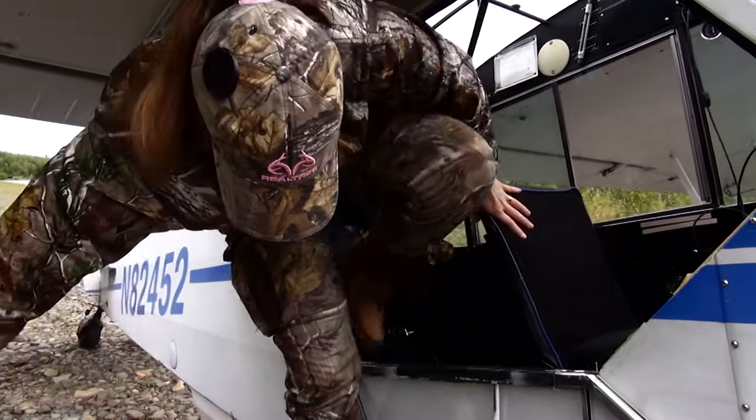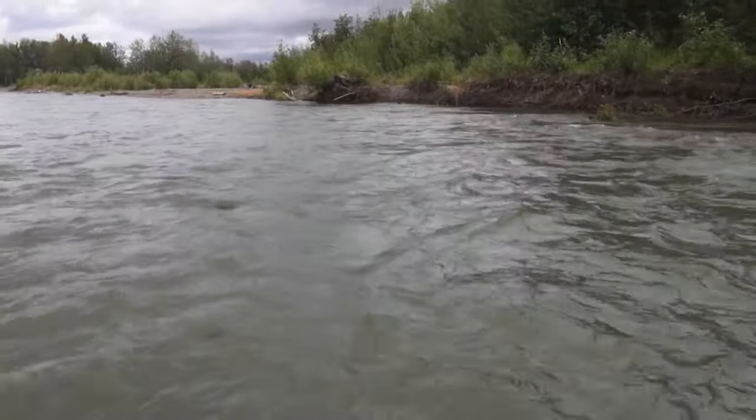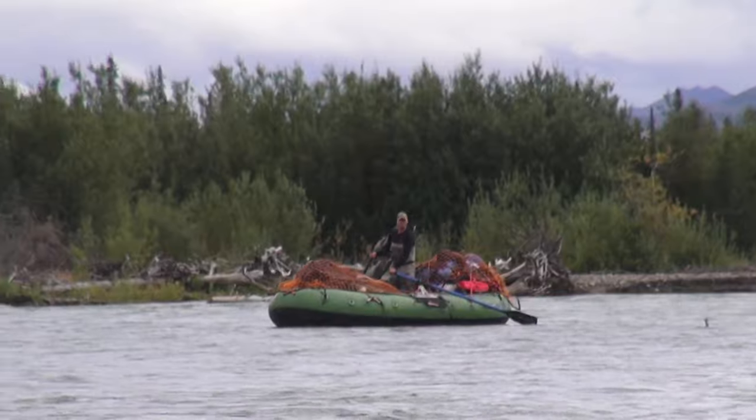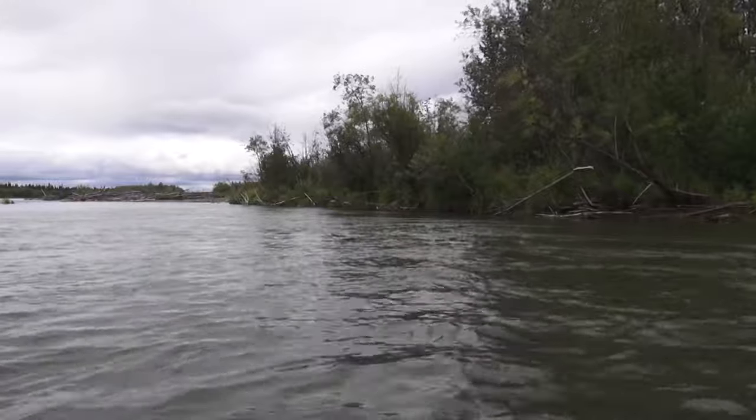Hey Zach, how's it going? Good, now that I'm on the ground! This is it — our big Alaskan adventure. We're pumped. We're with Zach and Jeff and we're floating down the river. I only got my Hoyt. We as hunters live by our choices, and my choice for the past few years has been to get a brown bear with my bow. That's what this week is all about — hunting brown bear, floating for the brown bear.